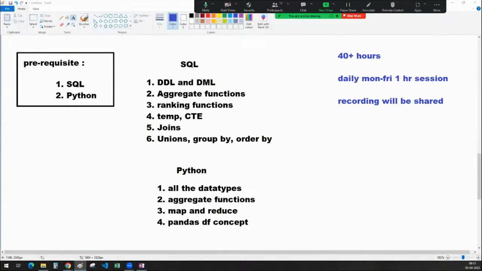I'm telling you, it wouldn't take more than 3 to 4 days to get basic knowledge of these concepts. That's the reason I have mentioned the concepts here. There's no point in mentioning the concepts if you already know them. There are a few people who do not know SQL or Python, but still they want to enter the data engineering world.